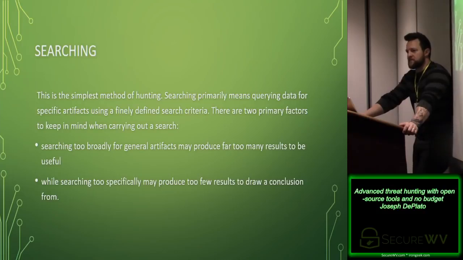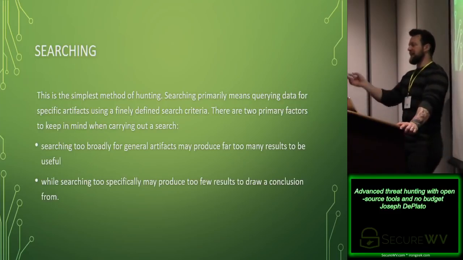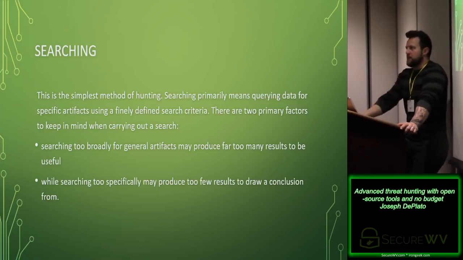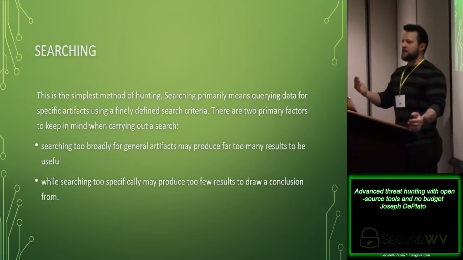Searching too specifically might produce too few results and make you think that you're secure when you're actually not. So, for example, you came across an IOC and you're searching a specific port on a specific IOC. That's great. And if it pops, but that might be a little bit too narrow. I would either search that specific IOC or search the specific port it's on, because you want to make sure that you're casting that net in a very defined, small enough way that you're not going to be overwhelmed, but a large enough way that you're going to capture some stuff.